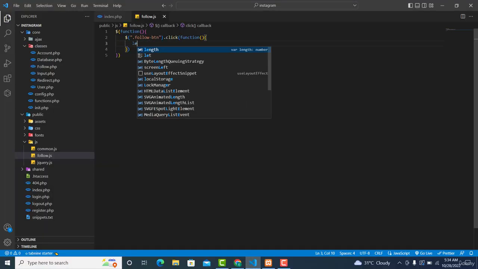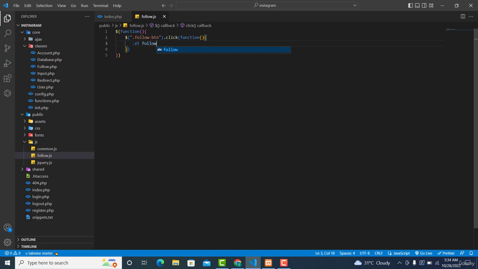So let followId equal to $this.data, and this one will be follow, then semicolon.